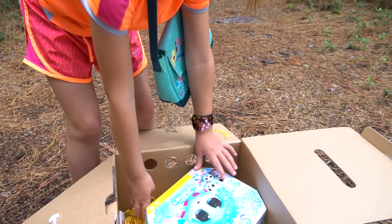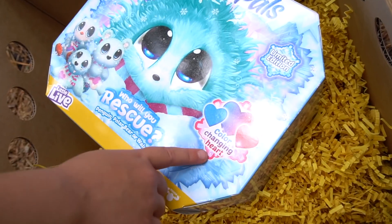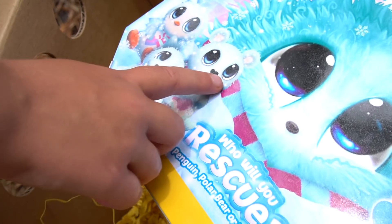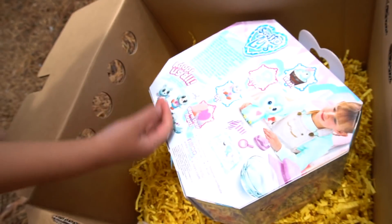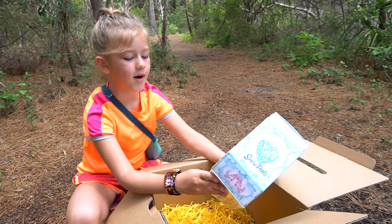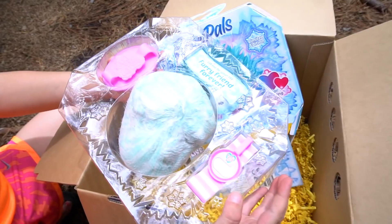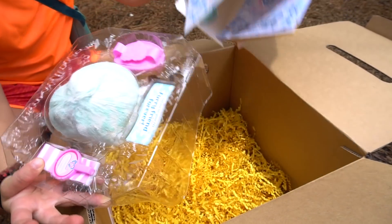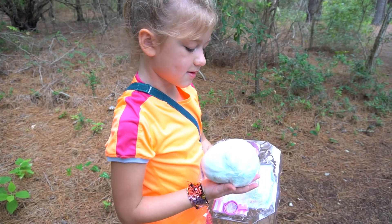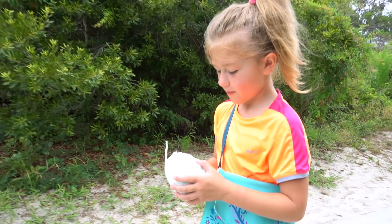Whoa, snowpacks! And these are Scruffalows — who will you rescue? These look new. Color-changing heart, limited edition. It could be a walrus, a polar bear, or a penguin. These look so cool — you can change their heart color. I need to open you up. It comes with a brush, a nail tag, and a scarf. I think there's an adoption certificate — Certificate of Adoption. Alright, snowpacks, we've got to figure out who you are. Let's go get you cleaned up. Don't wait, little snowpacks — we'll get you all warmed up.